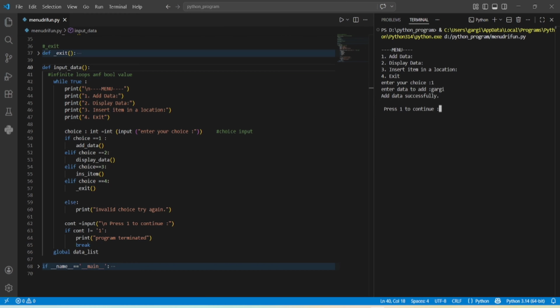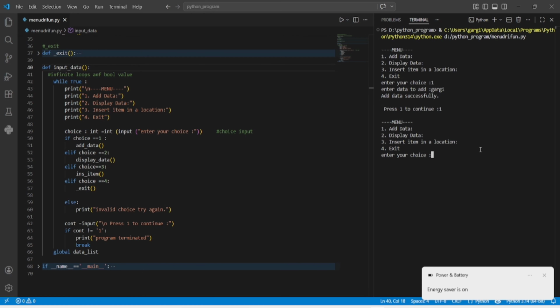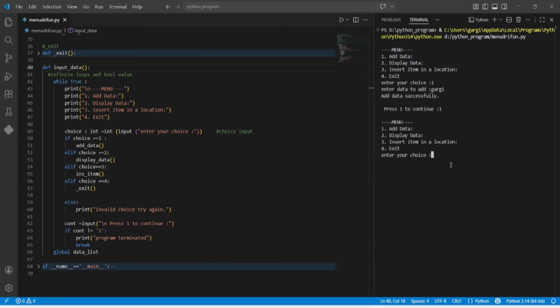If we press 1, then the iteration will come and it once again asks for our choice. So our choice is 2 and then it prints Gargi.